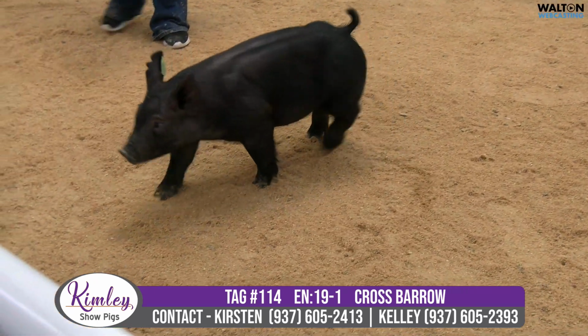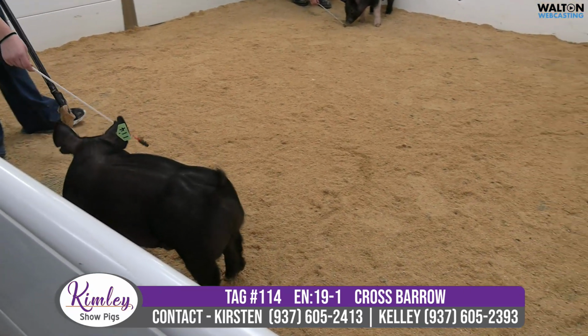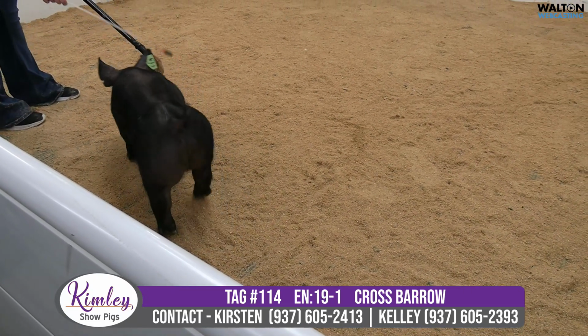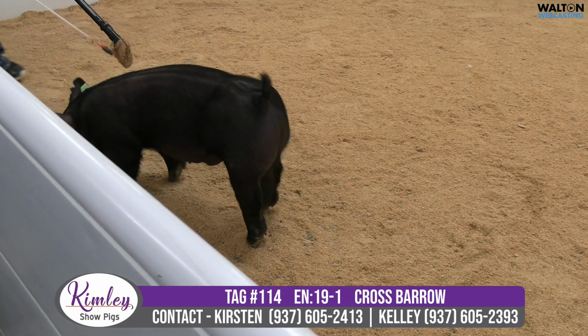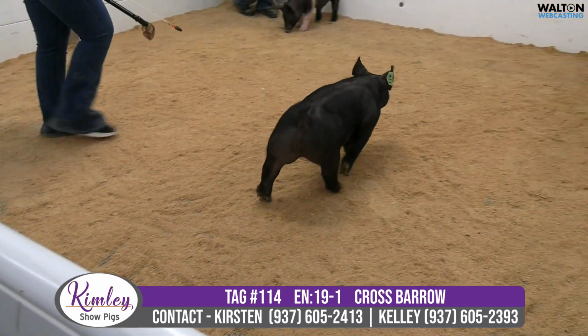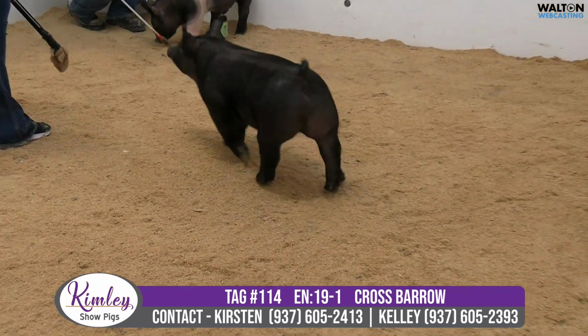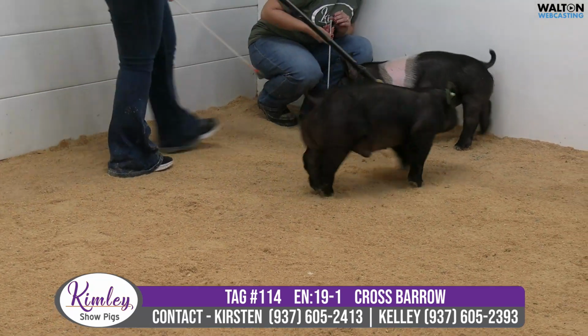Nonetheless, really nice barrow here. Another one that is being very stout and very dense. So, there's a big rib cage in him, a big body, got a big square top and a great big hip, heavy structure down below the body line to match all that. And he's still got a very neat head. You know, that's not a chunky frontal by any means. For as much bulk as he's got behind, that's still a very good looking one up front.